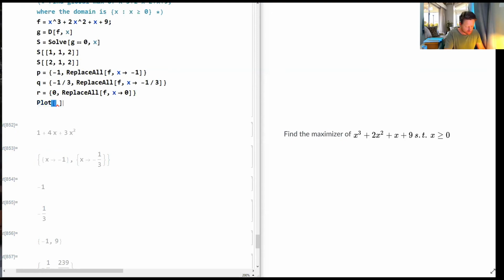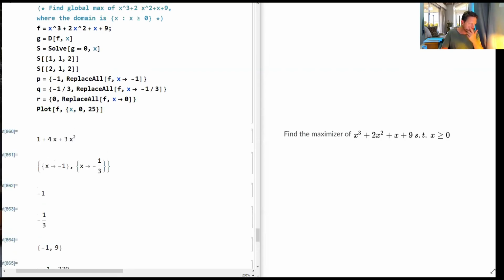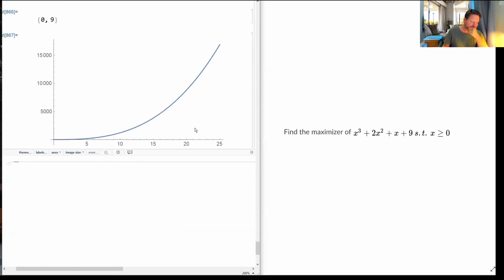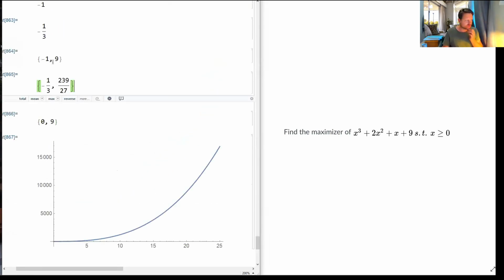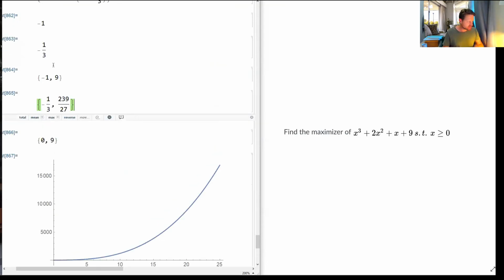Right, so for that, you either take a limit or you just plot the function. So let's look at the function. Plot f as x goes from 0. Let's just choose something like 25. Let's have a little look at it. Now the problem is when you compare that with the boundary of the domain, there is no maximum because that maximum is infinite. Do you see that? Because as x approaches infinity, this goes to infinity, right? Now let's have a look at this on a shorter frame, like where these points are.